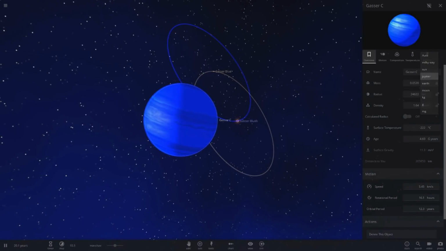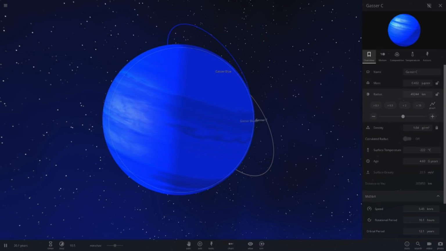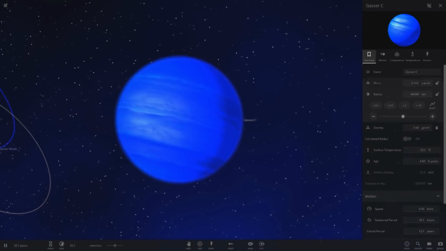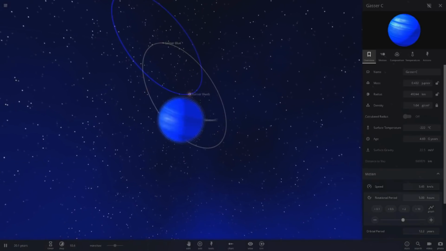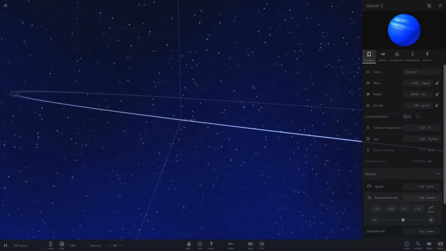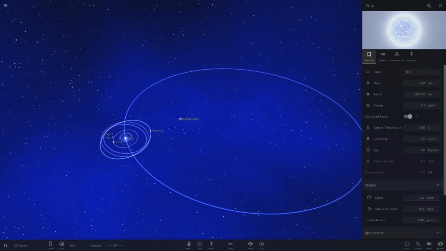And we'll make it 0.365 Jupiters. There we go. Make the radius a little better. Okay, that's looking good. Let's make it rotate pretty quick as well. Rotational period, we'll put it to 5 hours. So that's going to be a pretty quick spinning one there. So there you go, that is gaseous C in here. So now we actually have something orbiting that brown dwarf pair just out of the system here. So, right, there we go.